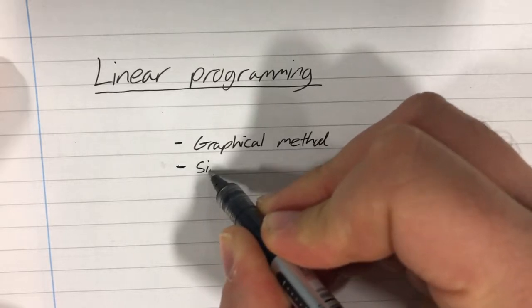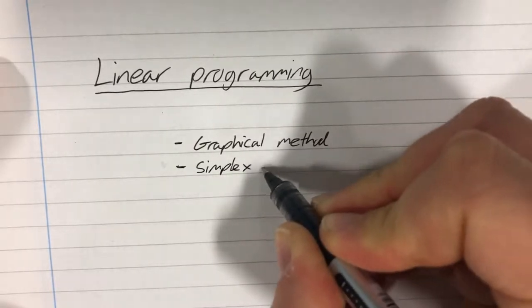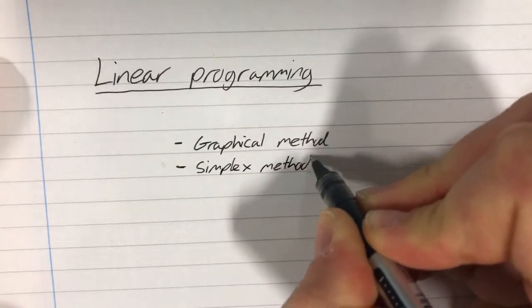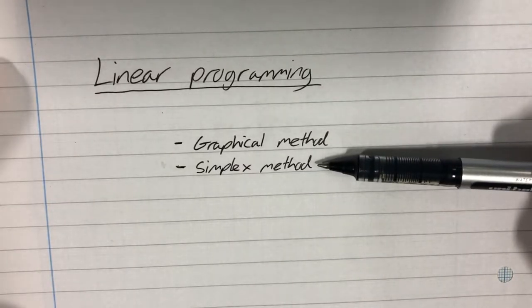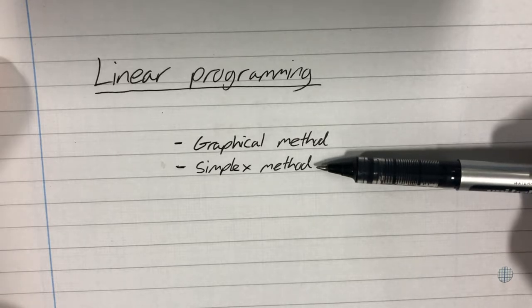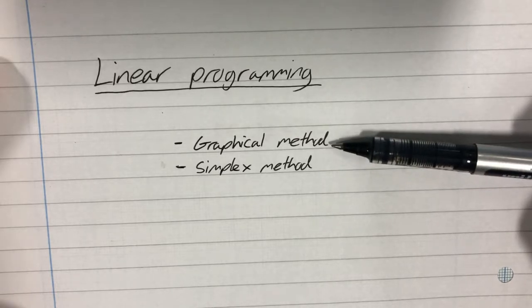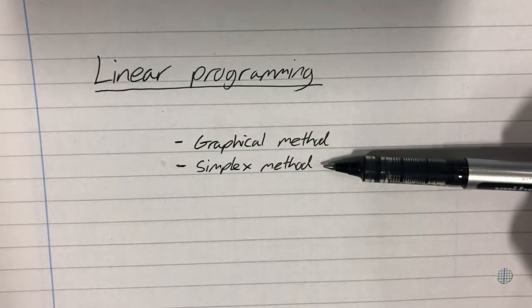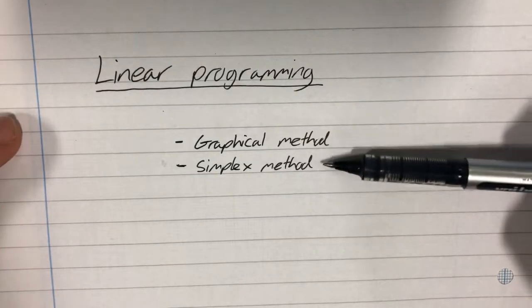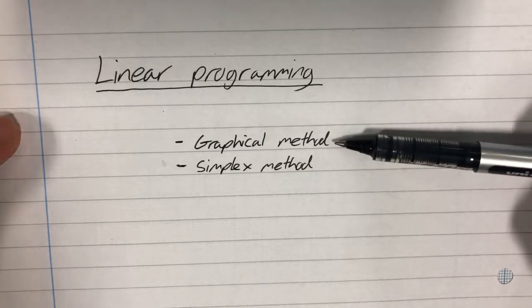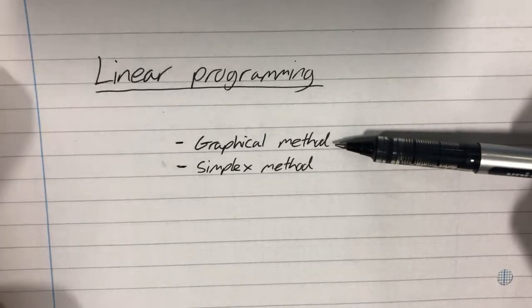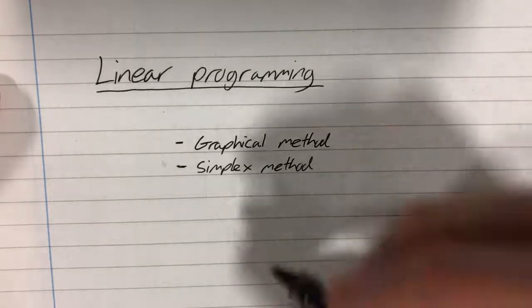We also need to look at something called the simplex method. Now this allows us to solve linear programming problems that are more than 3 dimensions. There is a graphical method for 3-dimensional problems, but it's not very user-friendly, so we tend to use a simplex method for 3-dimensional problems as well. We tend to just stick with graphical methods for 2-dimensional problems.